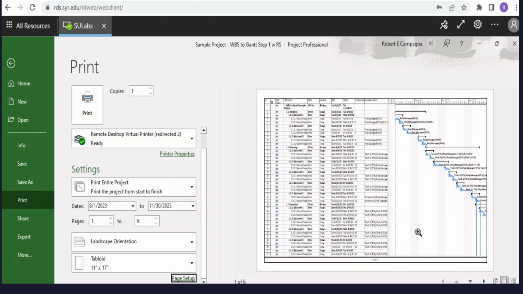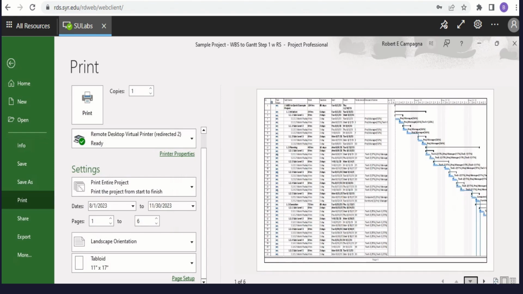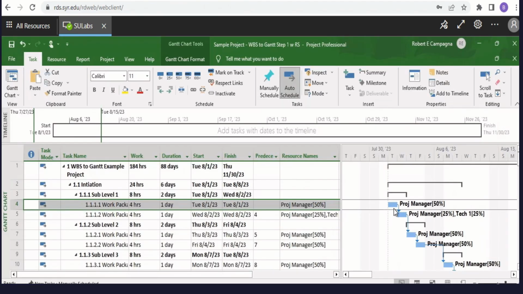But as you can see, as we scroll down, we're really spilling over onto a second page, and that's simply because our timeline is so stretched out. So let's take a look at how we can condense our timeline. So now let's go back to our regular view, and you can see these are increments of a week on the top and a day on the bottom. We're going to try a more condensed time scale.